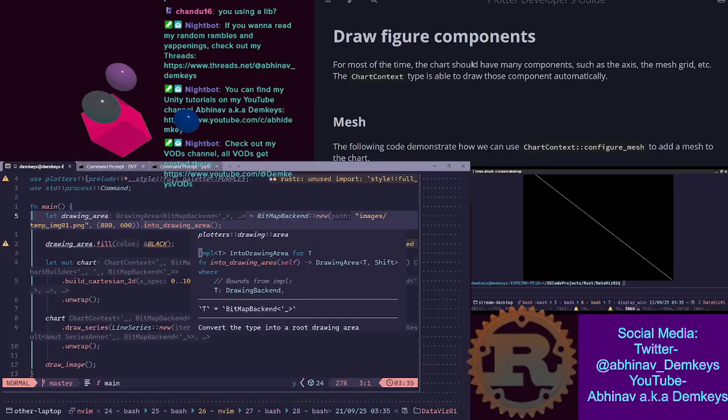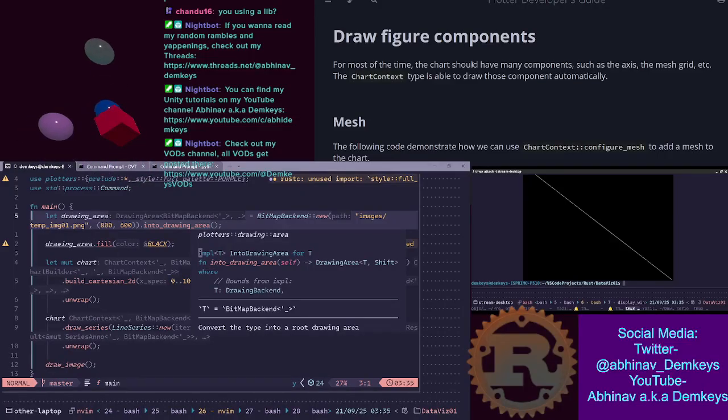Okay, so they've given an example here. You start with a bitmap backend instance. For example, let root equal so and so. Root now owns the bitmap data. Okay, call the method. You call let drawing area equals so and so. Ownership transfer: the root variable is moved.